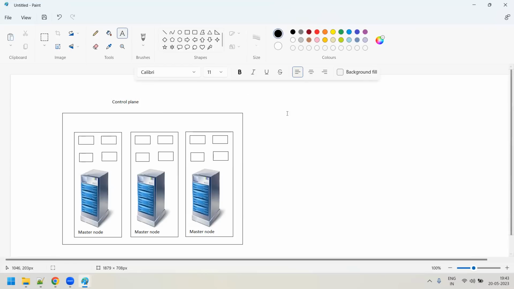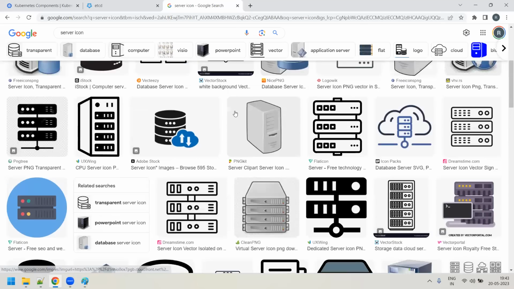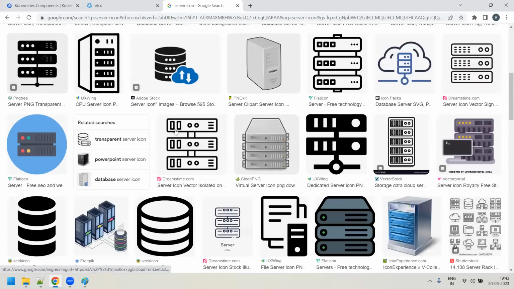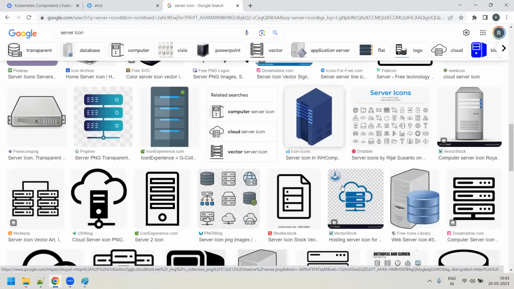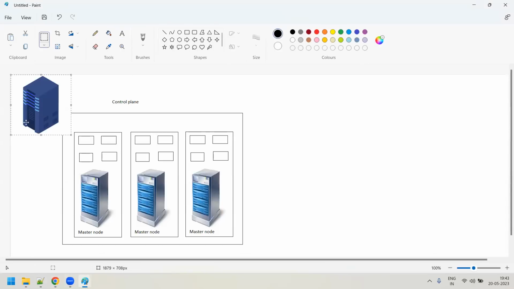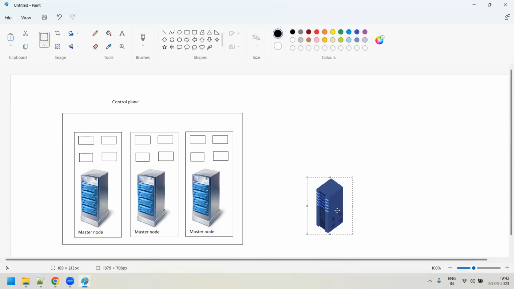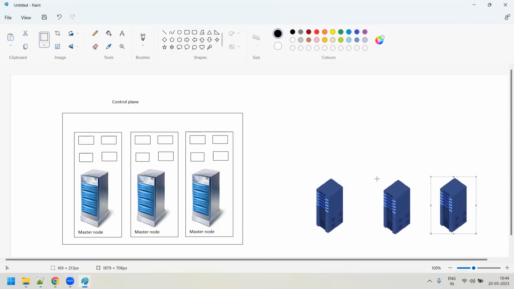Similarly, here you will have nodes. I'll take one more server here. So here you have nodes; these are the worker nodes.